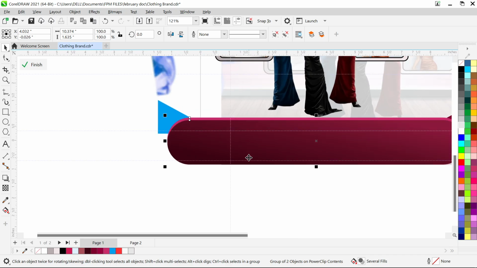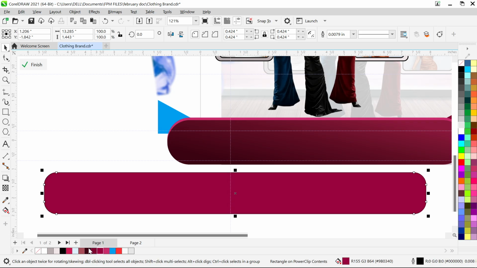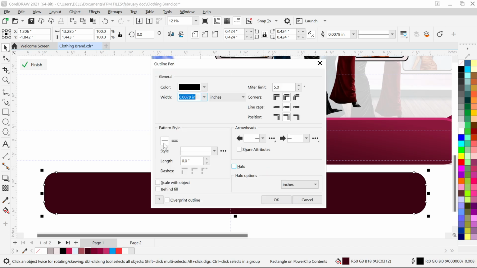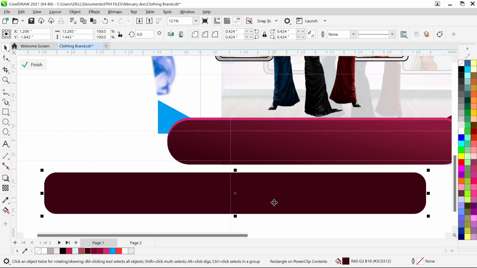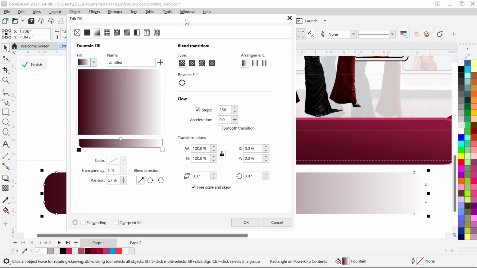Then this other one, still the same thing. Just draw your shape tool, curve the edge, then give it your color. Let's say we're using this one. Then F12 first to remove the outline. None. Then F11. The reason for F11 is to give two colors to a shape or to text.